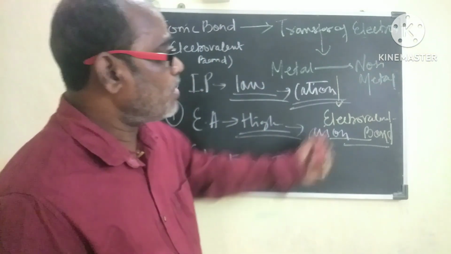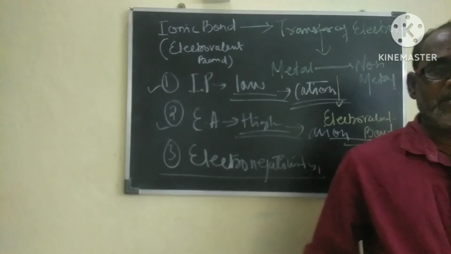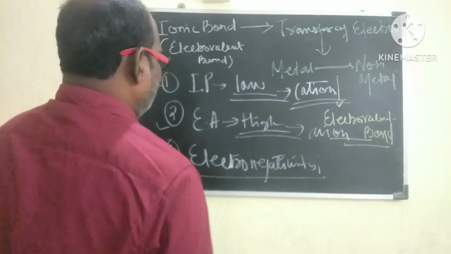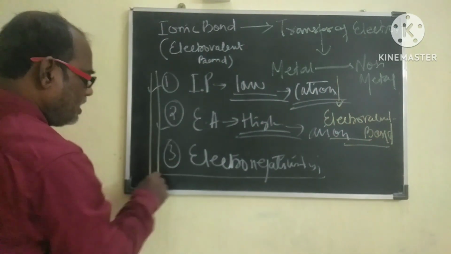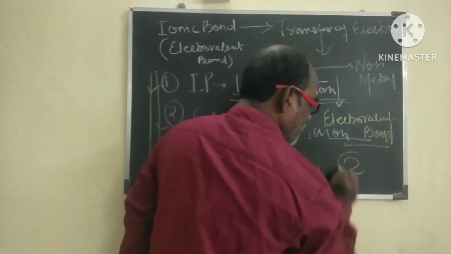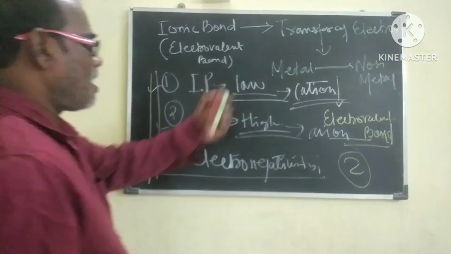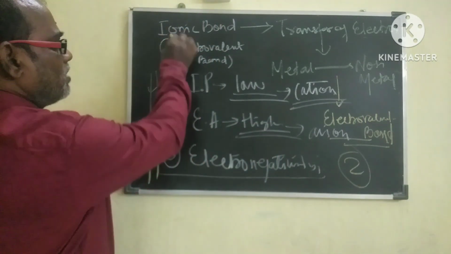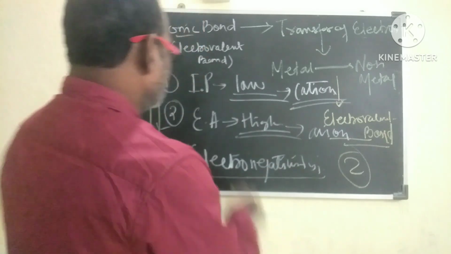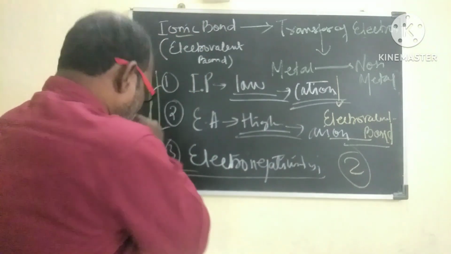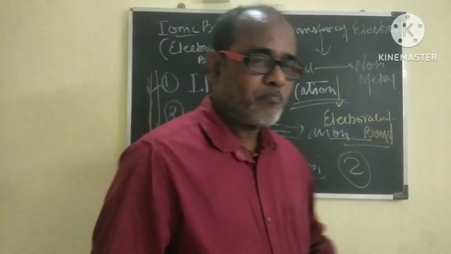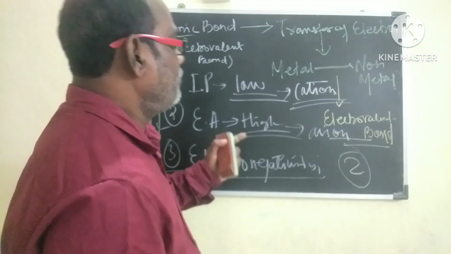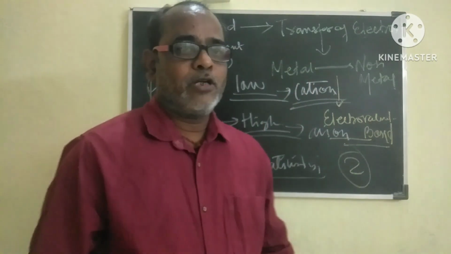My dear, I have already said that from this chapter 6 marks are allotted. You can be sure that you must know all these three things to get 2 marks, because most of the time they may ask you in MCQ or in short questions what the factors are. So you have to understand these three factors properly. Let me now show you a few more things in electrovalent bond.